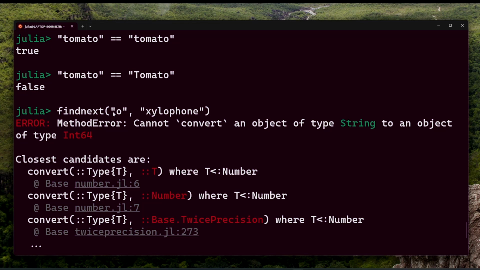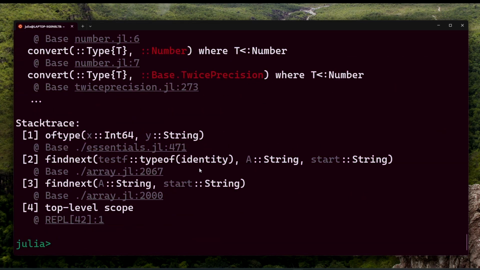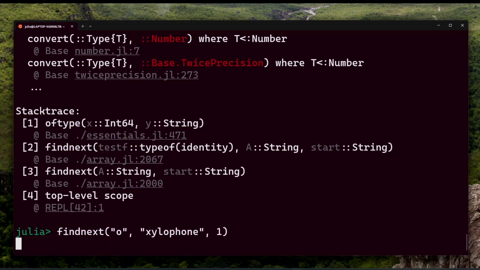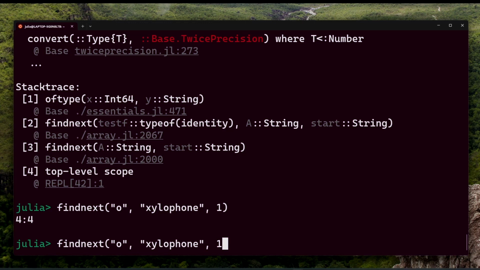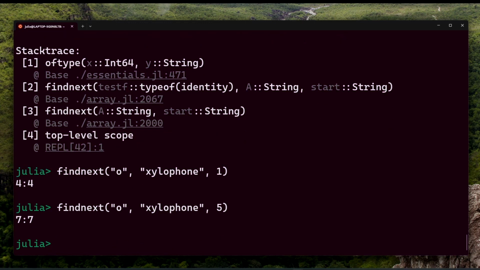So in the findnext function it needs three parameters. It needs to start from 1, and for example I can also start from 5. If I start from 1, then it picks up the first character O. If I start from 5, like this P, then it will pick up the 7th character.